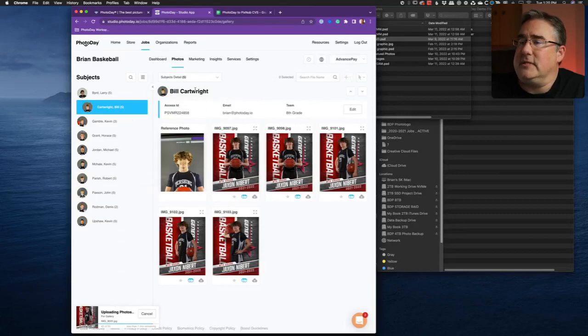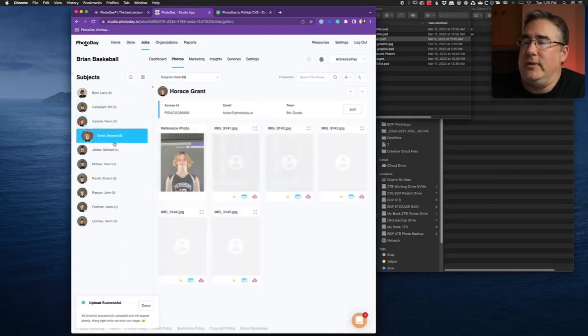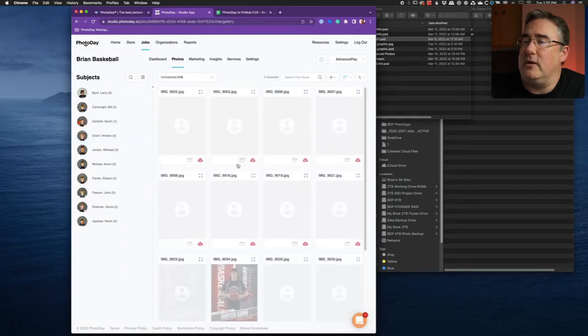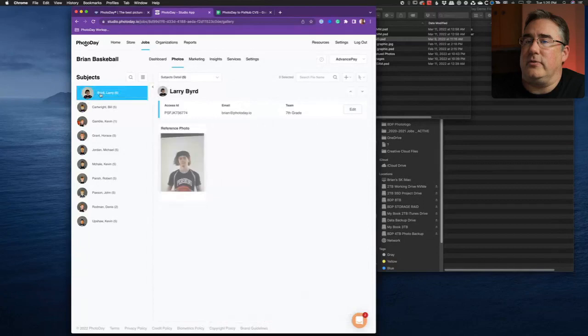But anyway, this would be where Bill Cartwright's images are, and you would see Bill Cartwright's name on here because that's what we just composited. These are images I've already composited because I didn't feel you wanted to sit here and watch Photoshop work for 15 minutes. So understand that these are actually going to be the correct name with this kid. So this matched up. This is his reference photo. You can see it right there. And so we took these images here. And that's what happens. So I've got 15 unmatched, which means I have images that don't match up with kids that I didn't match properly here with their images. Oh, let's see.